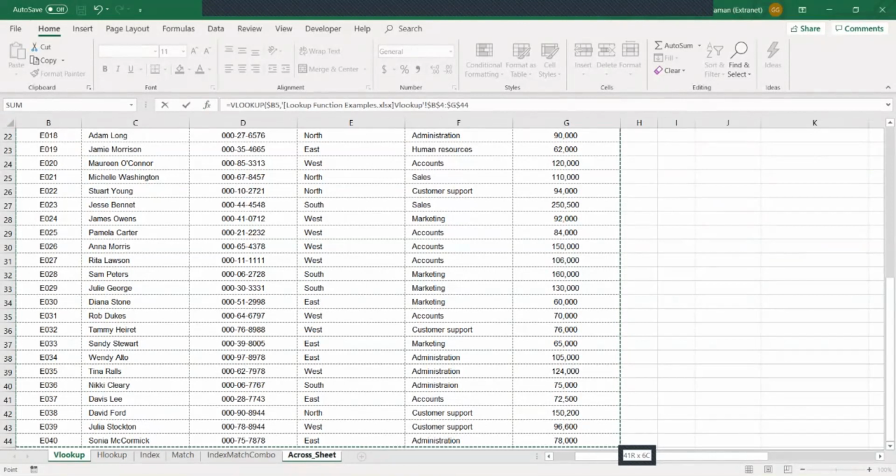And within this workbook, we are selecting the data from VLOOKUP sheet. So you are seeing the sheet name as well. And in that sheet, we have selected from B4 to G44. After you are done with this, you can start giving match function if you want.